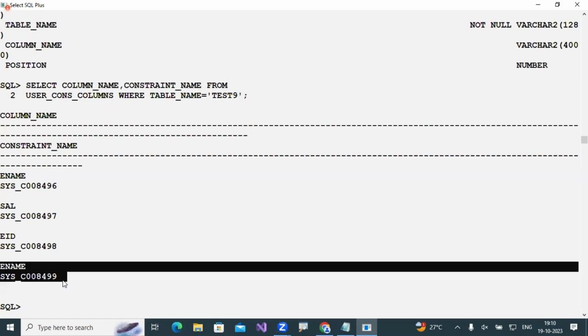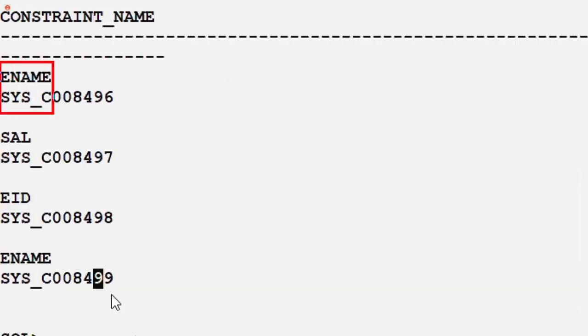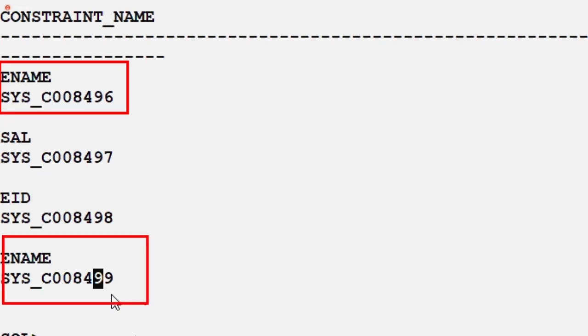So now, okay, that constraints information is showing like this. But tell me, now I'm a client, you are a developer. You are sending your table like this to me, and I'm checking your constraints, what you applied. But these constraints are showing to me in which format? Number format. If it is a number format, as a human being, can I understand? No. Suppose here one constraint is there. Here it is showing constraint on the E-name column and another column. Here one number 96, one number 99. In these two IDs, which is unique, which is not null?